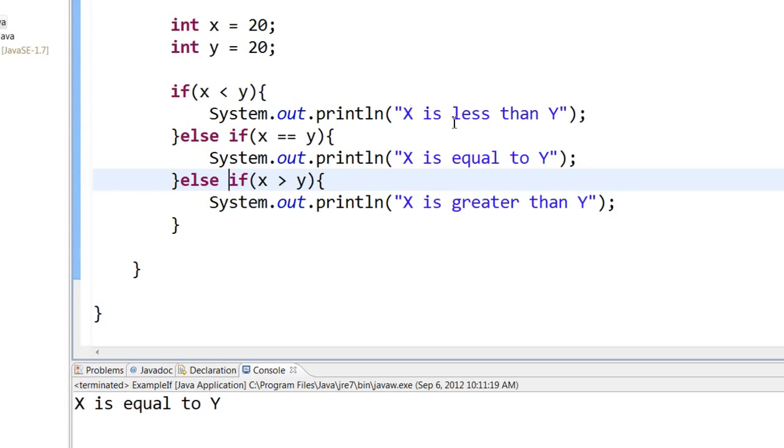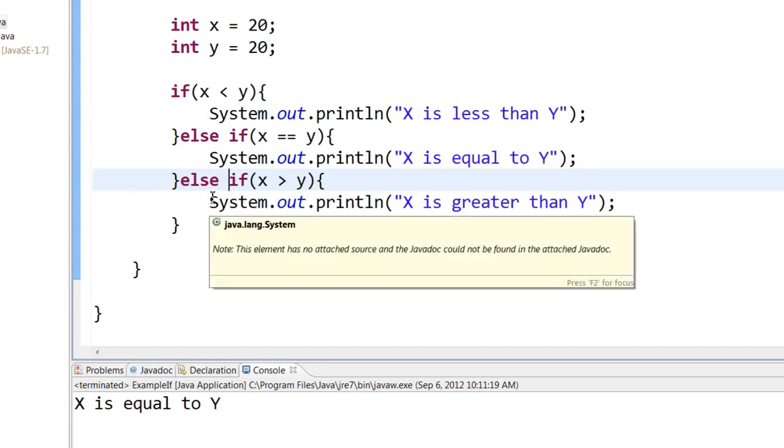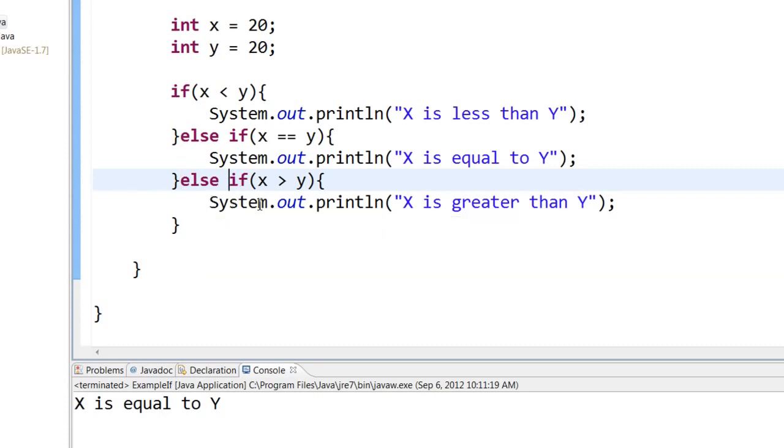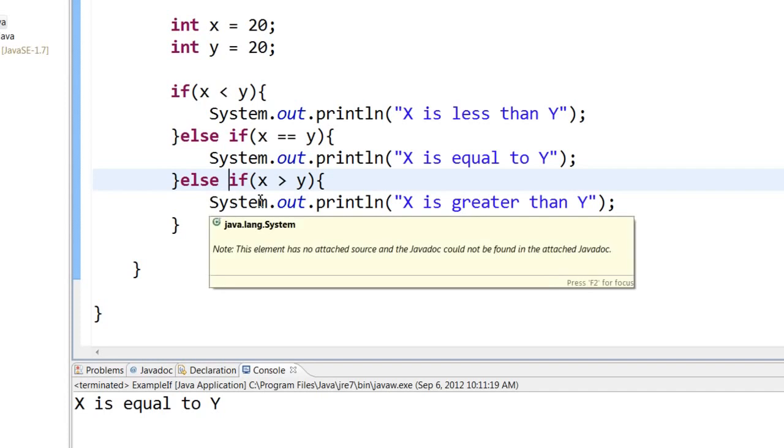If it is less than y, well, it will print it out. But in this case, it is not less than y. It will come here, else if x is equal to y. So since it has matched the condition, it will print this and it will come out of it. It will not go check the else statement, because only if this fails, it will go to the next else statement. So you are saving that fraction of a second for the compiler.